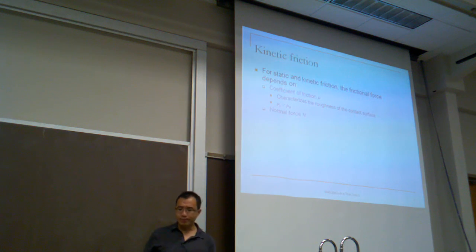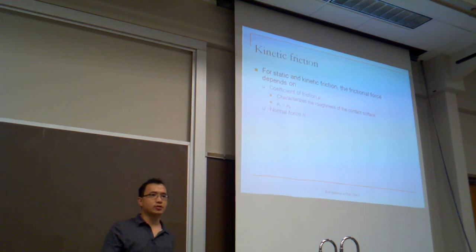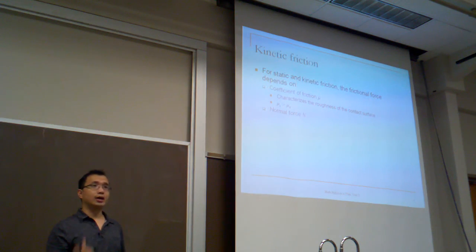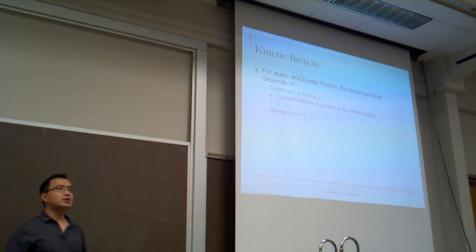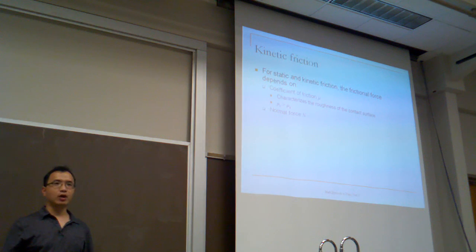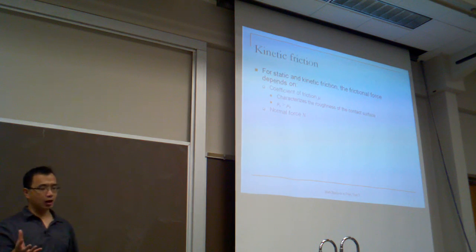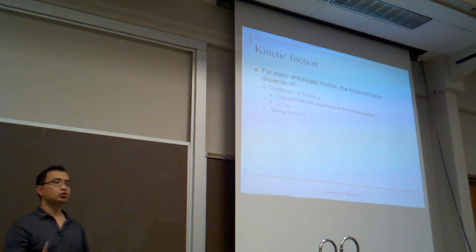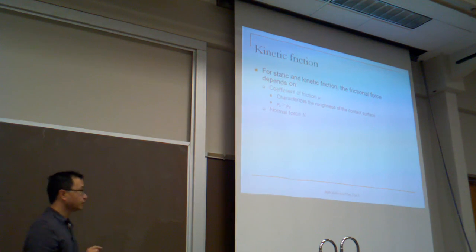That's just one part of the story, the roughness of the surface. Another thing is, of course, the load, or the normal force perpendicular to the contact surface. This can be seen from the fact that it's harder to move a heavier object on the same surface, because heavier objects make a larger load, so there is a larger normal force to support the heavier object. This larger normal force will make a larger frictional force.